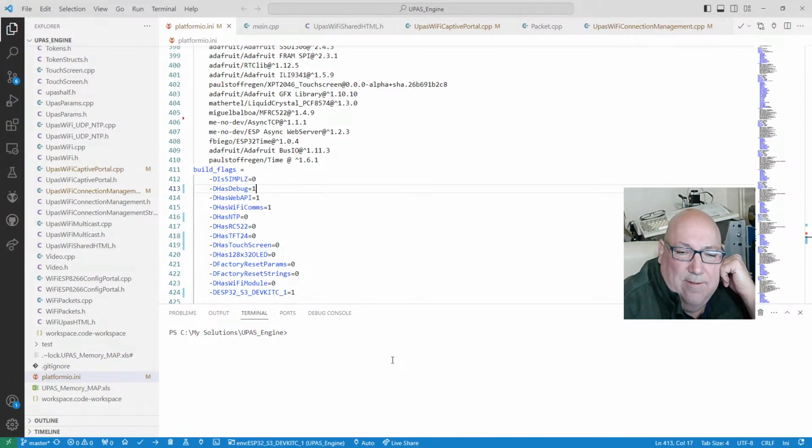I don't know. I mean, one says USB and the other one says UART. At the minute I've got it in the UART, so you tell me. Maybe the serial port comes out of the UART instead of the USB. Or maybe the USB, I don't know. Anyway, let's finish that.